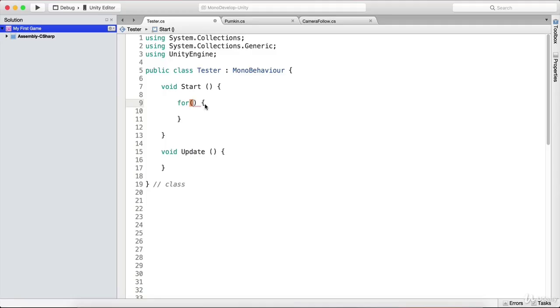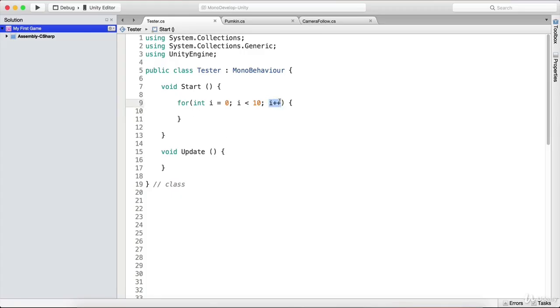Usually it goes like this: int i equals 0, then a semicolon, as long as i is less than, let's say, 10, i++. So what is going on here? For an integer variable named i, which is equal to 0, as long as i is less than 10, increment i and do the following.